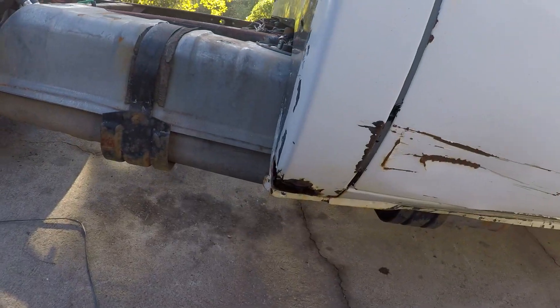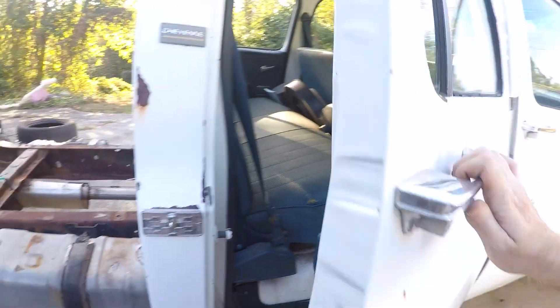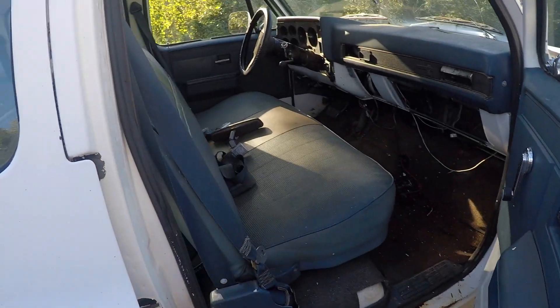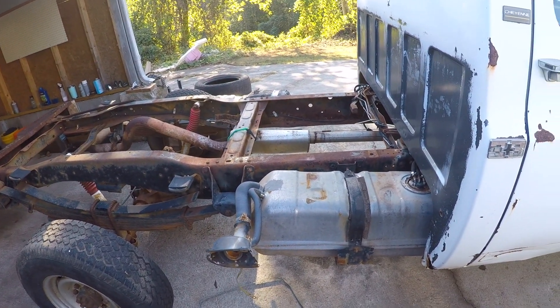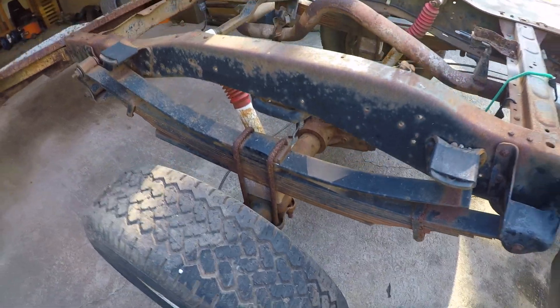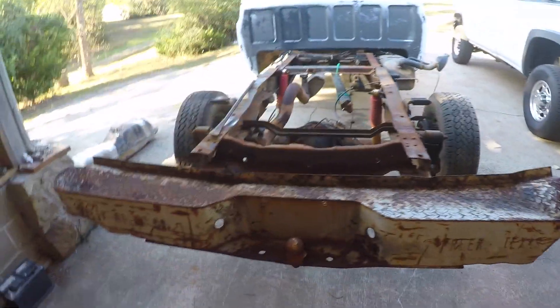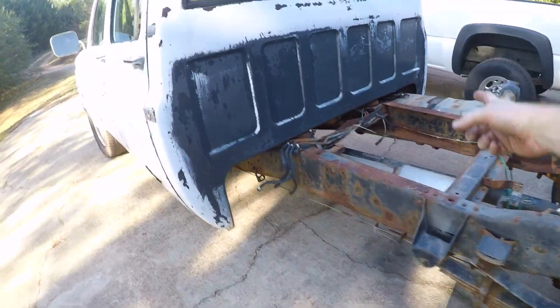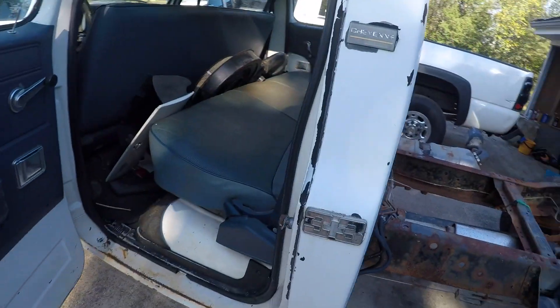It's pretty clean. It's got some rust down there in the rocker — that's about the only place really. It's a 3+3 truck. It needs carpet and has no power windows or anything like Pecos has. I like it. It needs to be cleaned up, needs some work. I don't know what they had back here, but I'm guessing the truck was a cab chassis truck — they had some huge leaf packs in here. There's eight in there plus two overloads. The block was sold at Freer Motor Company in Freer, Texas, which is super cool. The truck is really, really rust free. The only spot I saw was in that cab corner over there. Even the door bottoms are really solid, really nice.